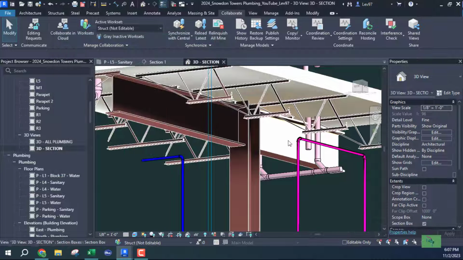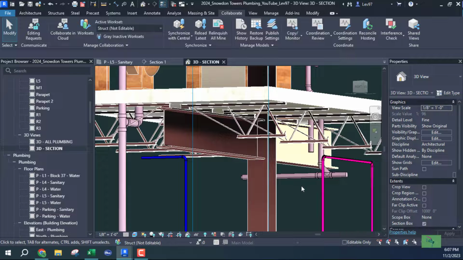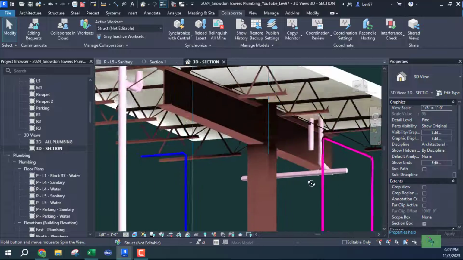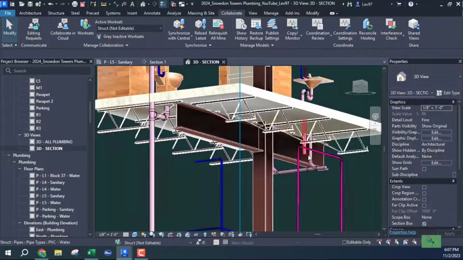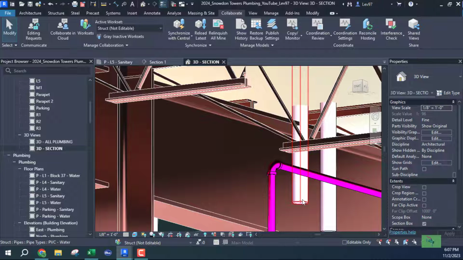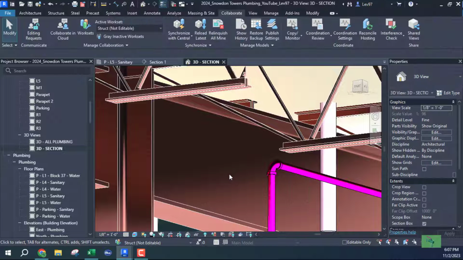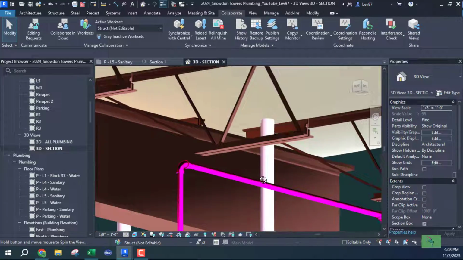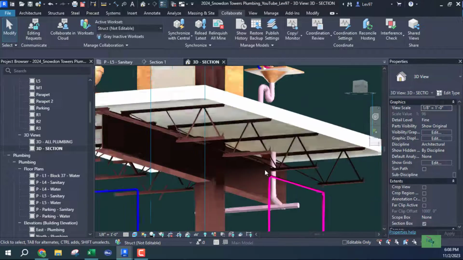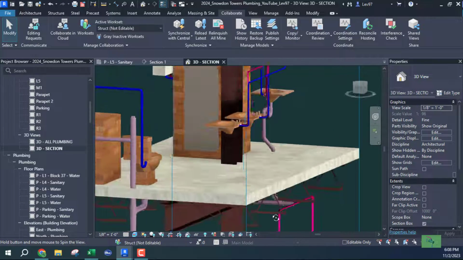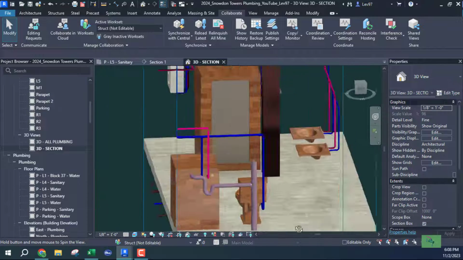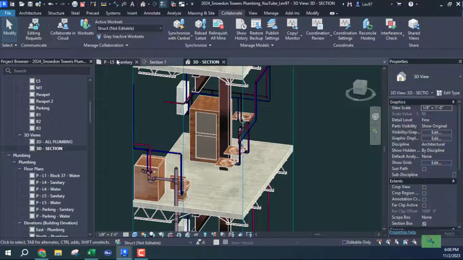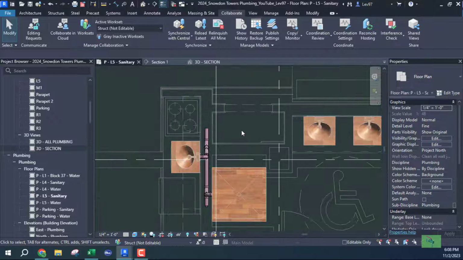So Revit has interference checking. Maybe it's my graphics card. I don't know why it doesn't refresh to go back to the original state. But anyway, you can use that interference check. I have in the past, but I don't use it too much. I try to go through these projects and use the visualization tools and whatever I have to, to see where I am in the project, because it's just part of laying out this part of the plumbing or whatever it is.